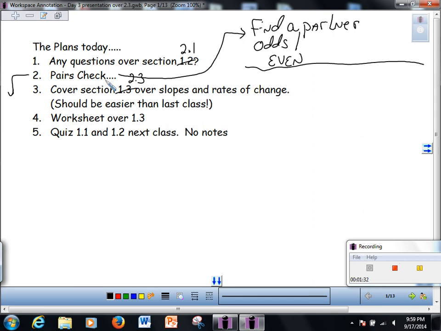Welcome back. Hopefully the pairs check went pretty well for you. I'll get those this weekend and I'll get those looked over. What I need in front of you right now are your class notes. I'm going to kind of start medium to easy back to medium, so it sounds a little backwards. But I'm going to start with what I think might be the hardest part for you.